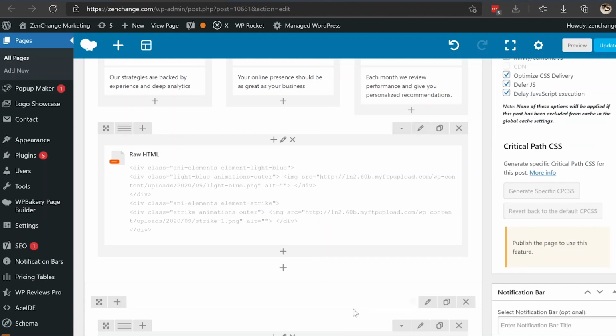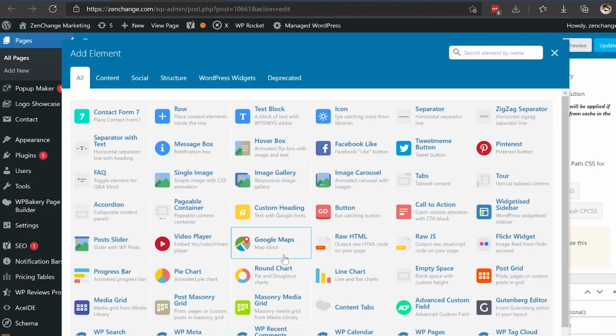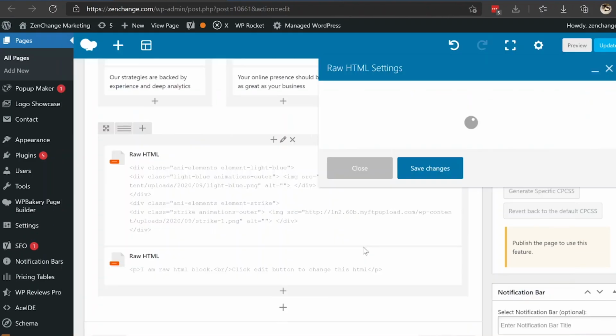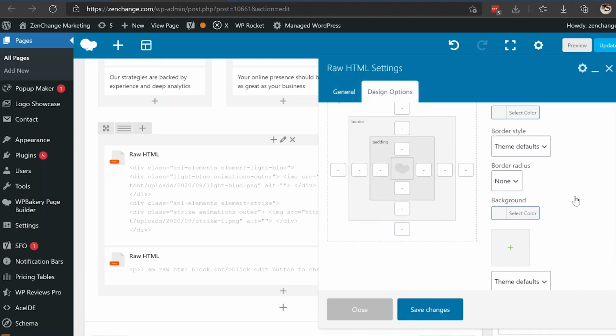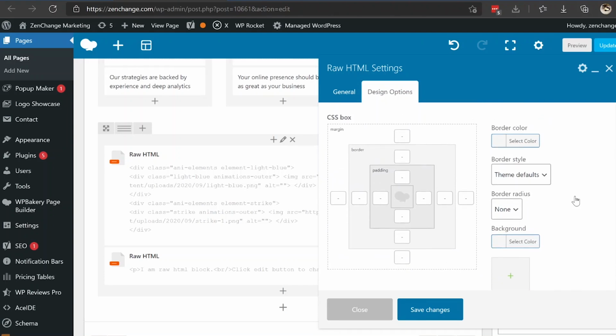So the way you add a short code is you add your section, you add your row, you click on the plus, and then after that, you click on the raw HTML. Go ahead, select all that information, delete it, replace it with the new code, hit save changes, and you're all set. If you want to add any design elements to it, let's say a background to that form, or if you want to add it over an image, you absolutely can. The sky's the limit.